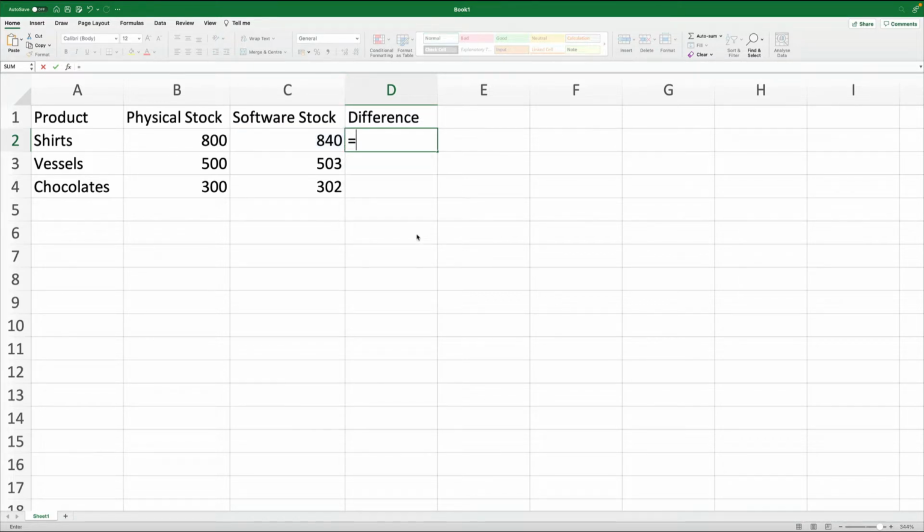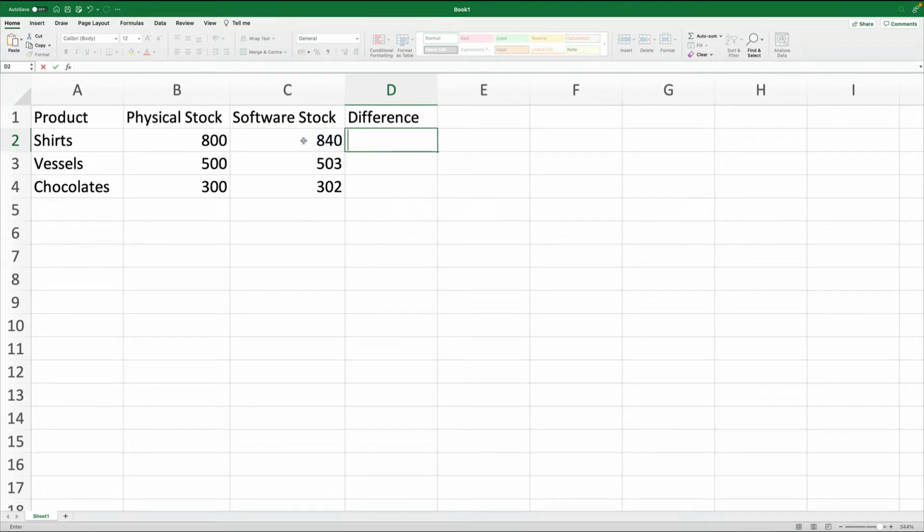You can either type C2 or the other alternative is, just after giving the equal to, hover over that particular cell and click on it. Then minus. The plus stands for plus, the asterisk stands for multiplication, the slash stands for division. You're good to go.